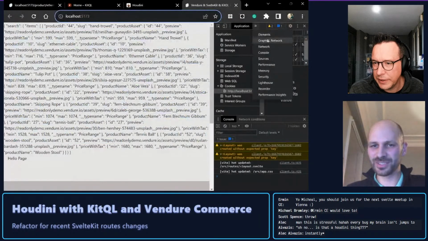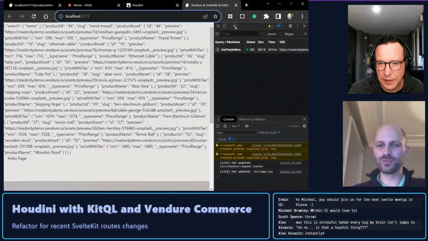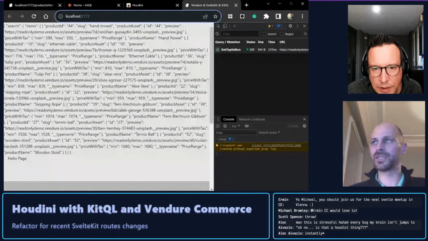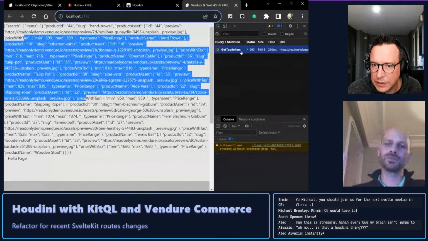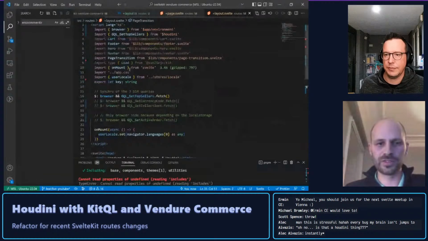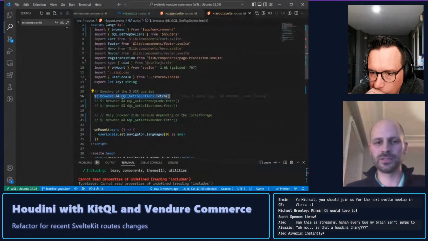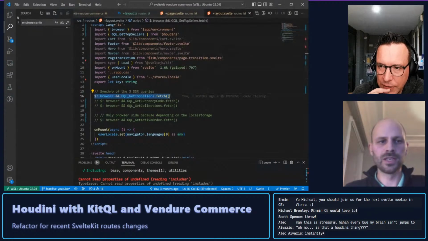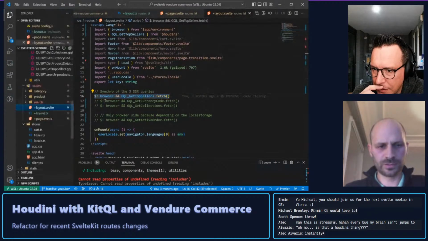It's live, that's why. So if we go now to the network tab and I do F5, I see the query here and I see the query here, meaning that the page comes, then we have the firing of the query, the fetch, and we get the data back. And this is exactly what is expressed here, right? We have the get top seller fetch. Let's continue focusing on this one.